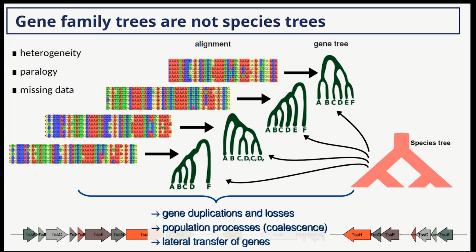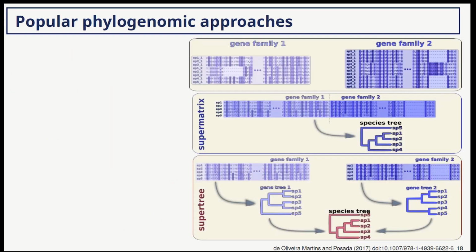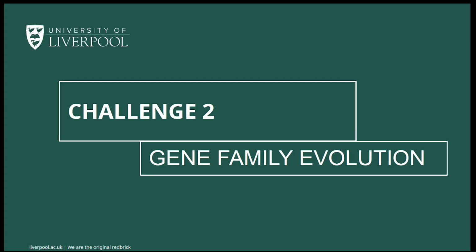Anyway, so there are a lot of biological reasons why we shouldn't expect the same tree to be observed along the genome. And so we go to the next challenge. So the next challenge is, how do we describe then the evolution of the gene families? By the way, I say gene family because usually when we say genes, people think about the orthologs, you don't have paralogs, you have only one copy of that thing.